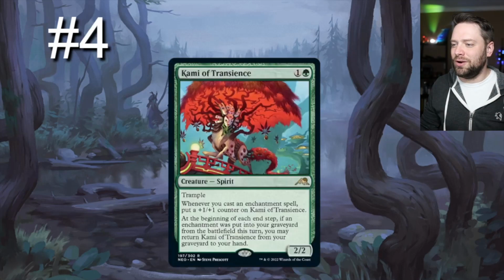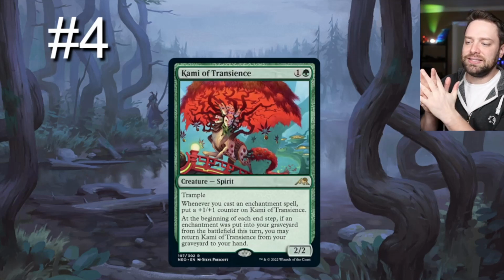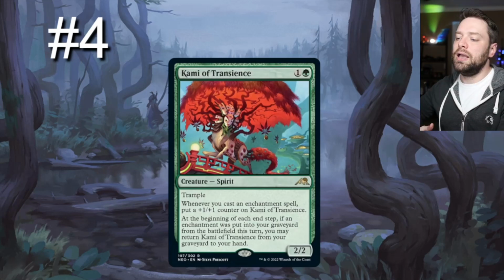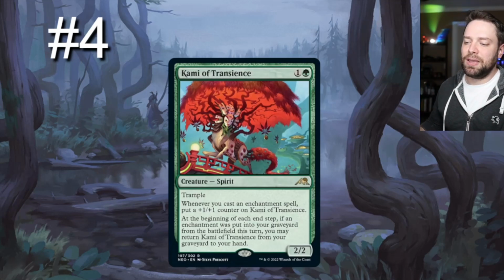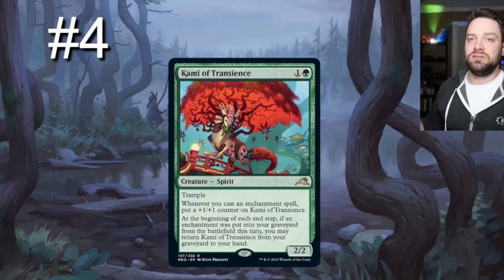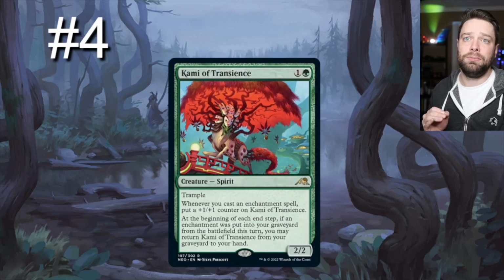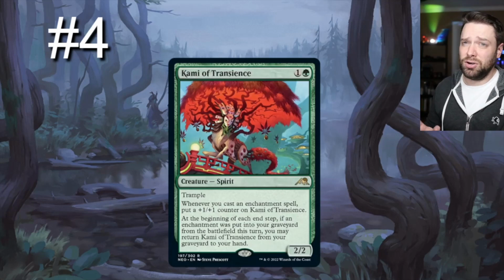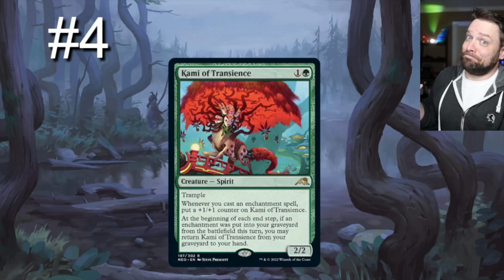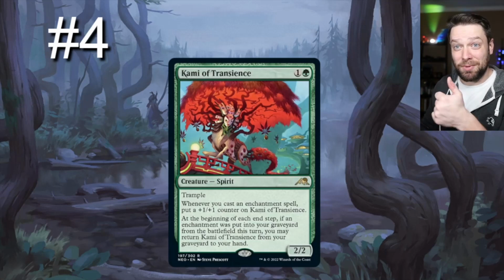Okay, number 4 on our list is Kamiya of Transience. Okay, this is a new card out of Neon Dynasty. It's a 2/2 trample, and whenever you cast an enchantment spell, put a +1/+1 counter on Kamiya of Transience. At the beginning of each end step, if an enchantment was put into your graveyard from the battlefield this turn, you may return Kamiya of Transience from your graveyard to your hand. So this is nice because then we're going to have threats coming back to our hand. I really like this card. It's hard to get rid of unless they just exile it outright. We're going to have stuff dying. That's why we had all the return stuff at the beginning of the video. Anyway, Kamiya of Transience got my vote.